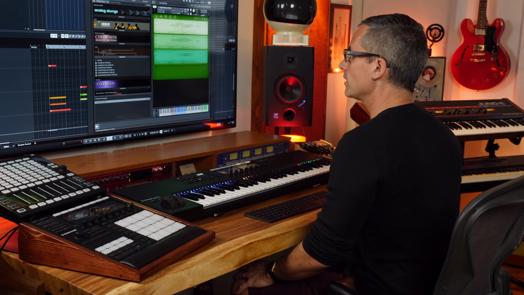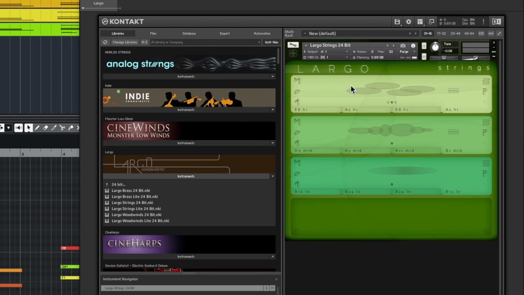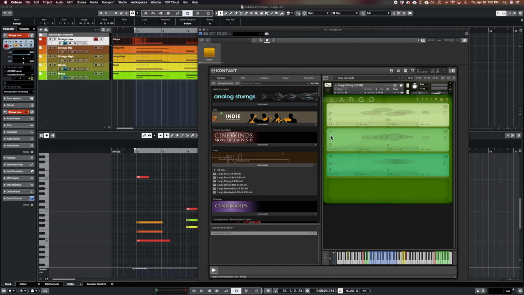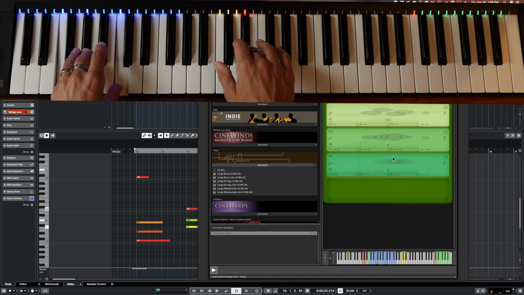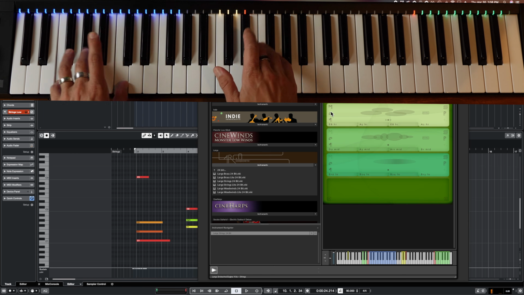The way I've arranged this one is I actually used a different patch for each one. You can see the different phrases. I click on the phrase right here, and then I can go listen to them just like the other one. And then we can press the mute right here, or the mute key down at the bottom to trigger these different phrases when I hold down the note and play a chord. And we're hearing both of these. I can turn this one off and that one on.